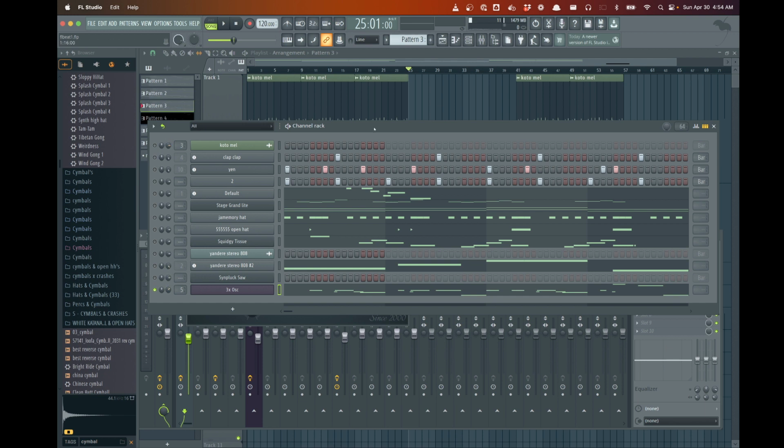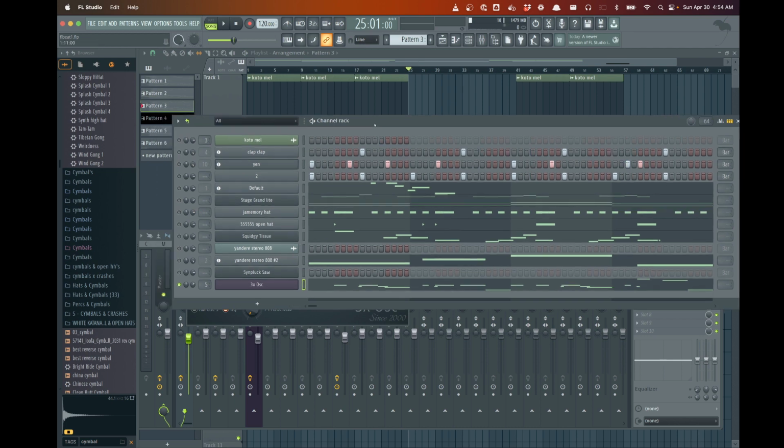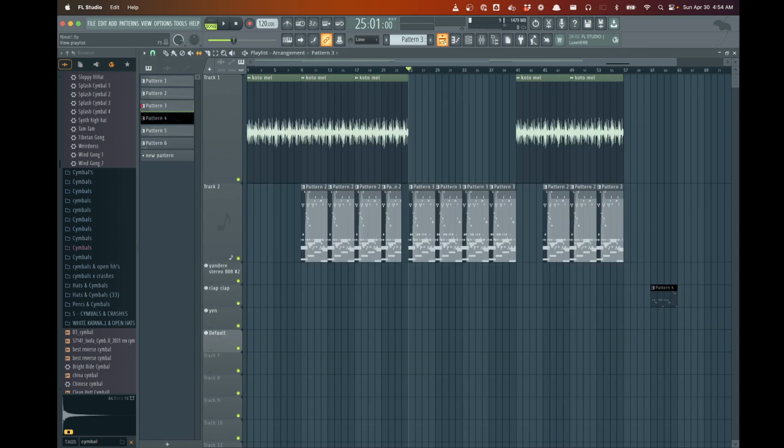First you can be a bit messy and creative in your channel rack, doing some light leveling, some very light mixing, and that messy creative time doesn't have any bearing on your actual arrangement because it's a totally separate area.